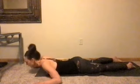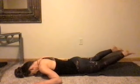Now lower. Now lift up your thighs. Up. Hold 10. Building your hamstrings, building your glutes. This is also really important for back care, building bone density around the lower spine.